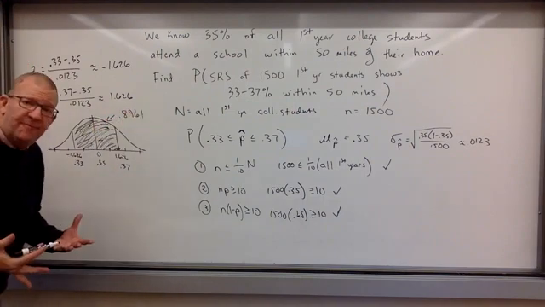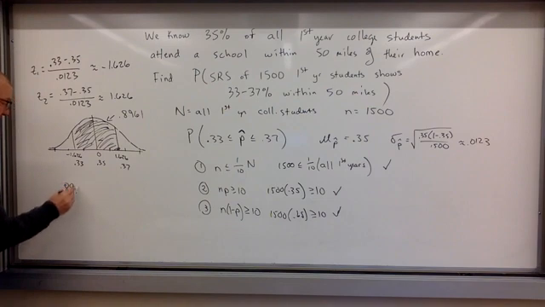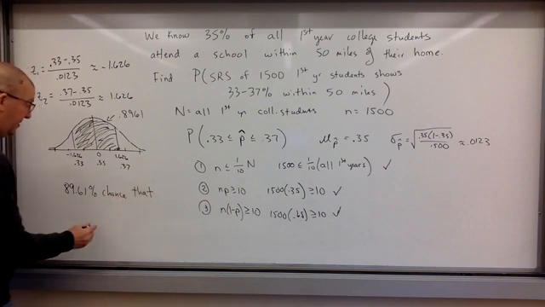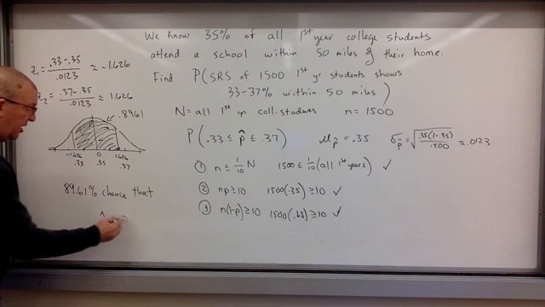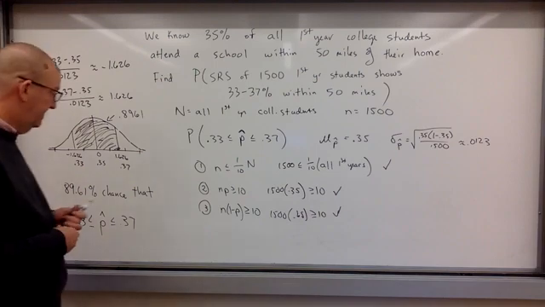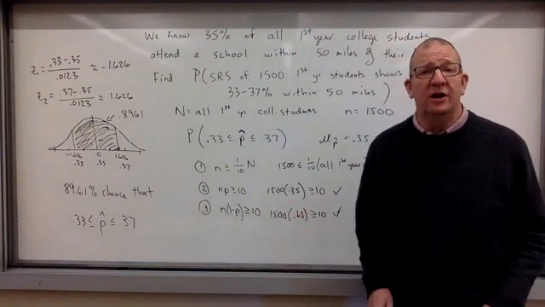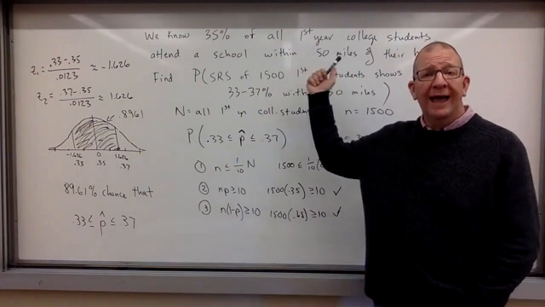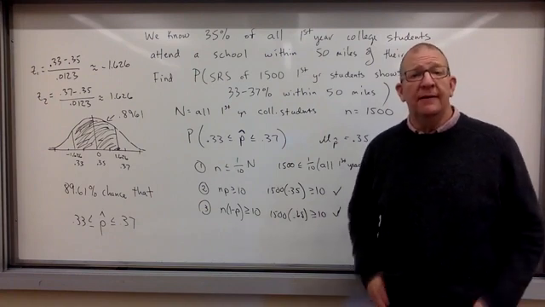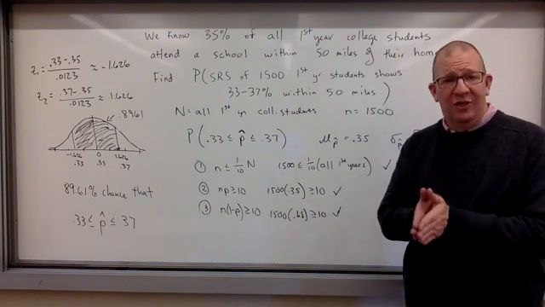And so the third step for all these z problems is to answer the question. So let's do that. 89.61% chance that my p hat for these 1,500 will be between 0.33 and 0.37. Okay, and that makes sense to you, right? I mean, there's 90% chance almost, of course, because if the actual p is 35% and I do a good sample, I should be pretty close to that. And that's how this works. So this is how you do a sampling distribution problem with proportions.